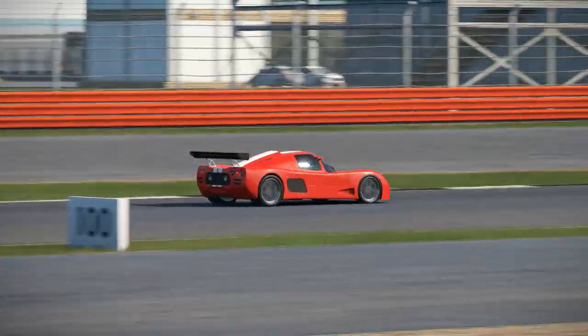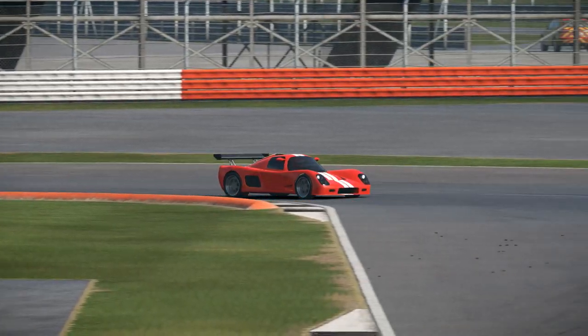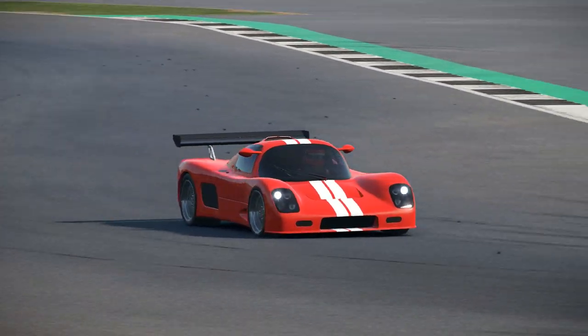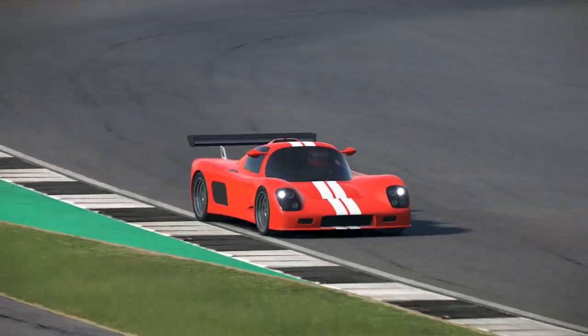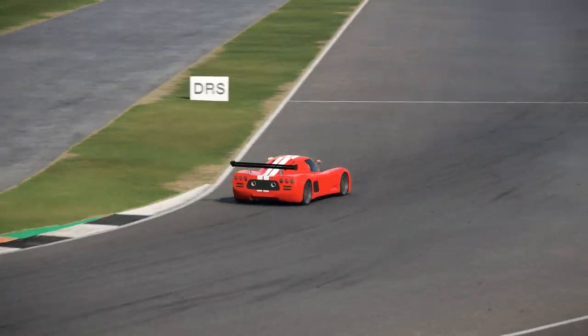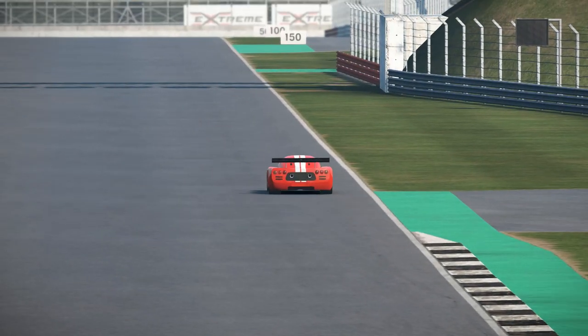That's the Ultima GTR, a British-designed car. I believe it has a big Chevy V8 in the back though. British car, American muscle engine. Kind of like a kicker. Oh, what are we doing? Oh, I lost so much momentum there. Hadn't recorded the fast lap, but anyway.